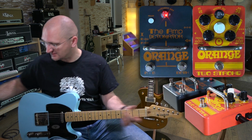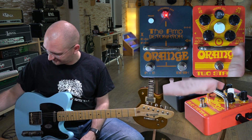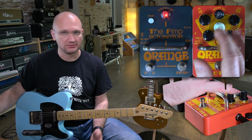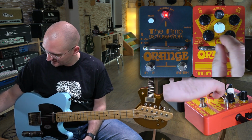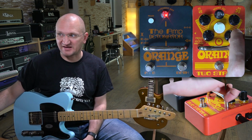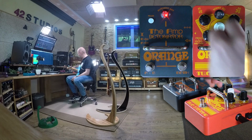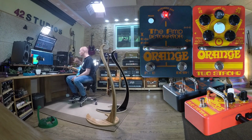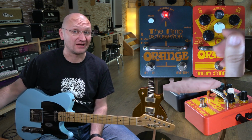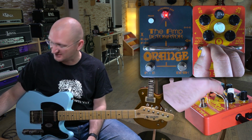With everything centered, let me show you the controls on the Two-Stroke. We've got a footswitch, duh. The roll bar to protect the knobs, which, just like on the Bang guitar, makes the knobs close to the roll bar difficult to manipulate. Maybe reduce the height. I don't know what you can do. Maybe just don't have a roll bar. It's kind of neat, but I'm not sure it's necessary.